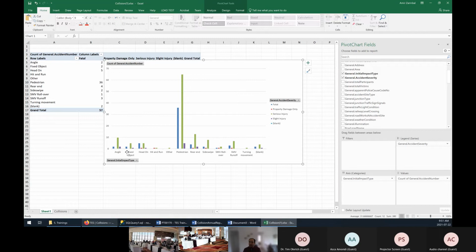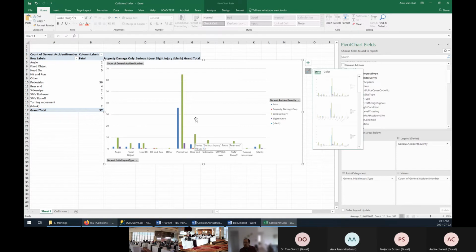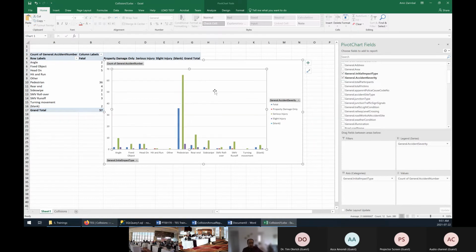As you can see, in my angle collisions, I have lots of serious injuries. In the rear ends as well. Maybe my drivers, for example, are not putting their seatbelts on, and maybe I need to have a policy for the seatbelts in the network and monitor them. Or maybe the cars are going too fast. There are lots of sites of serious injuries. Maybe the lines and the marking of the road are not right. So maybe I need to fix those ones. So we will give you lots of flexibility.